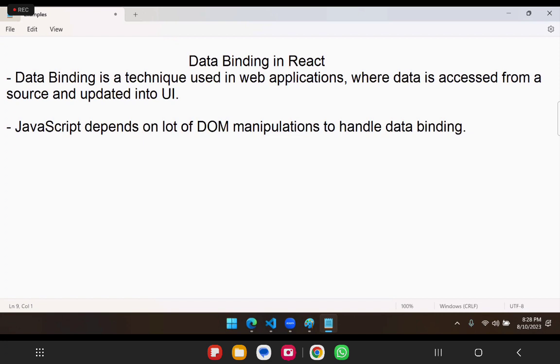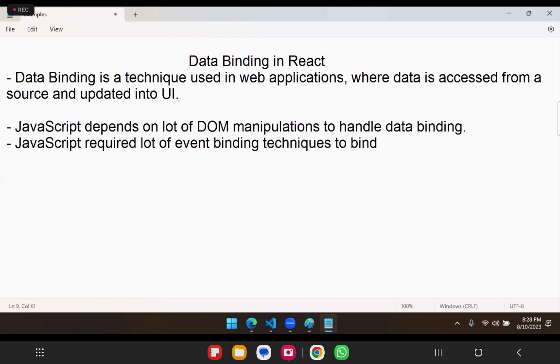That means you have to tell what to update and when to update. You have to tell what to bind and when to bind. So JavaScript requires a lot of event binding and binding techniques to bind data.